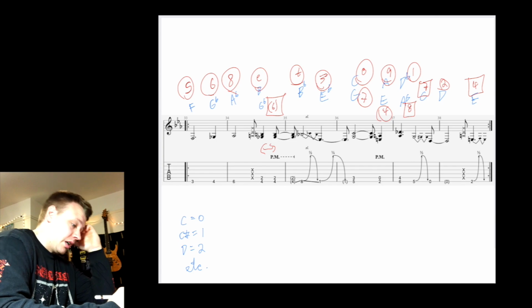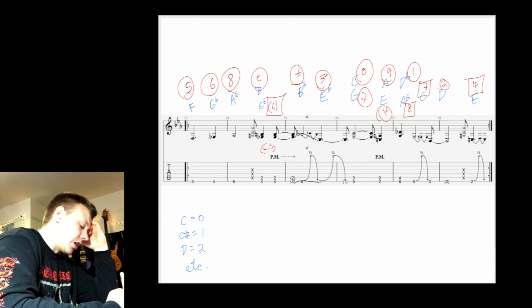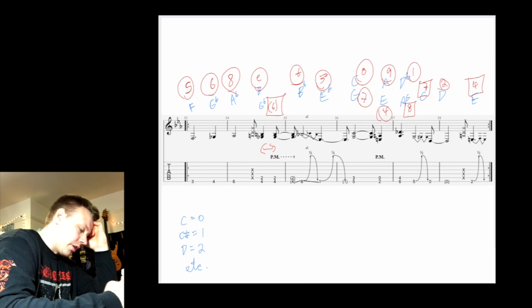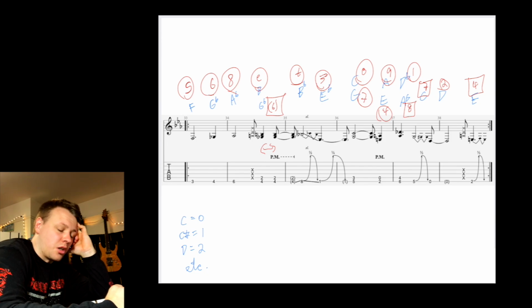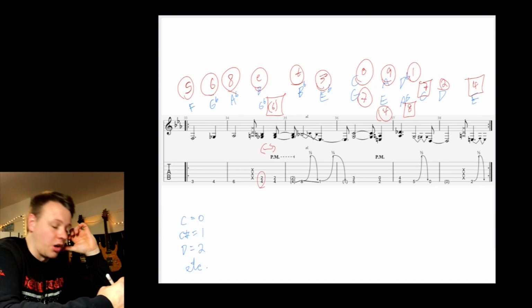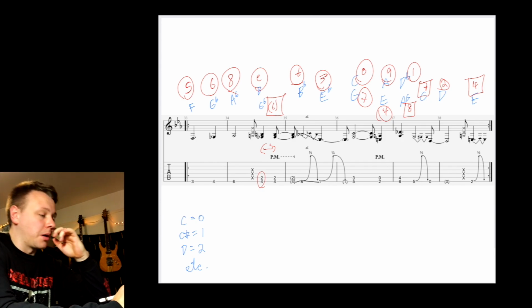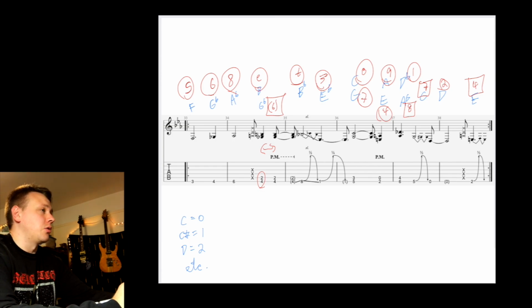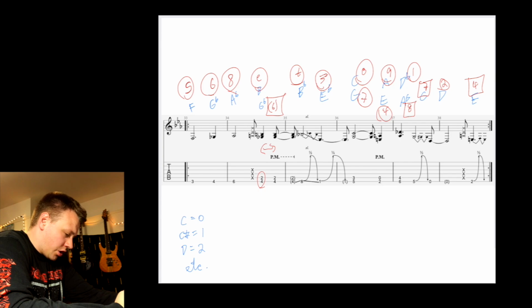The other way to think about this would be, instead of analyzing all 6 of these measures as one thing, we can think about how stuff changes. I hear a different harmonic world in each of these. So this is a good example of something that might be atonal, but is not really dissonant, because we don't have dissonant intervals at the same time. The only things that we have stacked are perfect fourths. Remember, it's in drop D, which is why it's not on the same fret like it would be in standard tuning for a perfect fourth. So it's all perfect fourths in here. So it can be atonal without being dissonant, and that's something I was getting into in my last video. And also there's this thing where we're shifting sonic worlds.